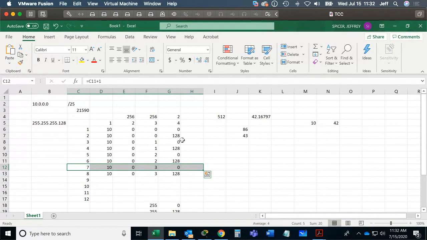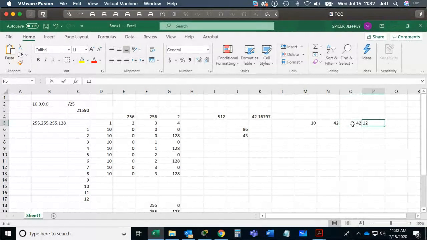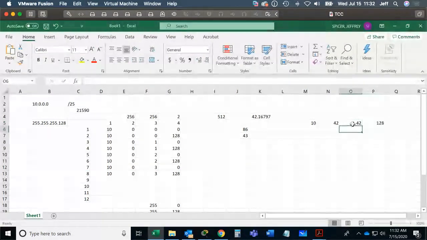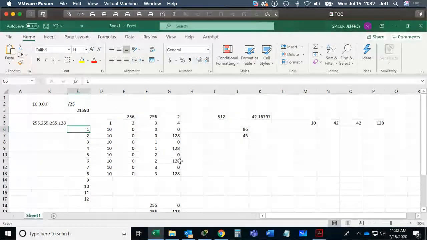Why is this working out that way? Because it should be 42.128 should be the number. So why is that? Did I do something wrong here?